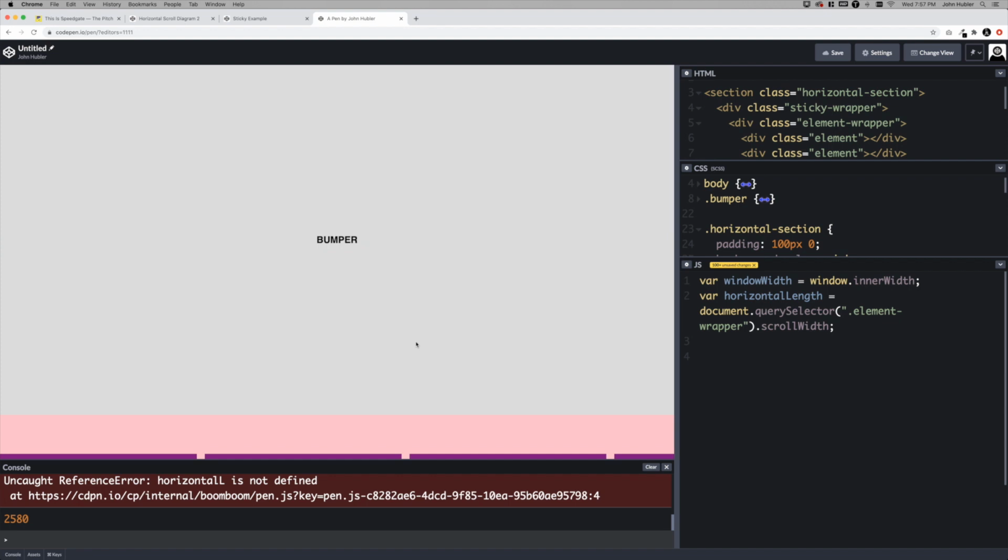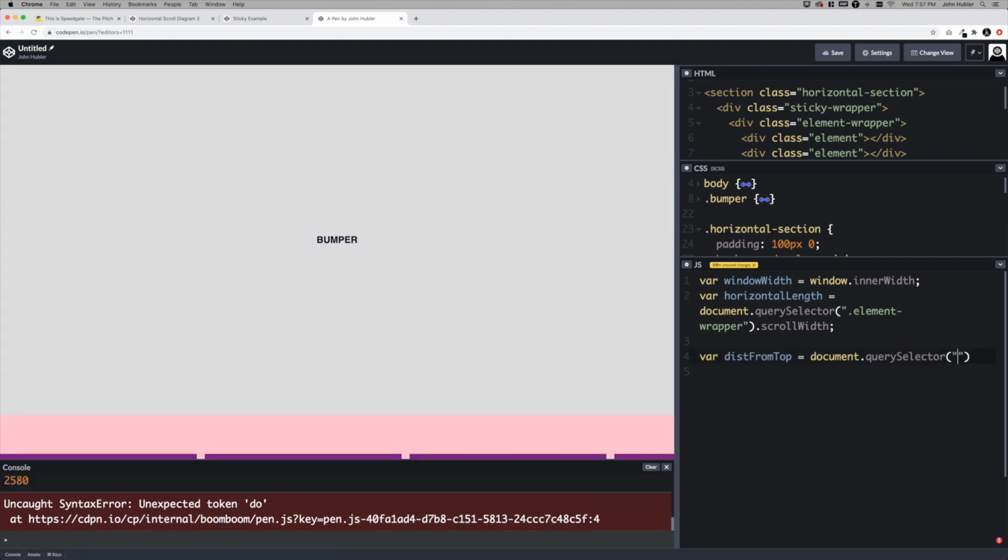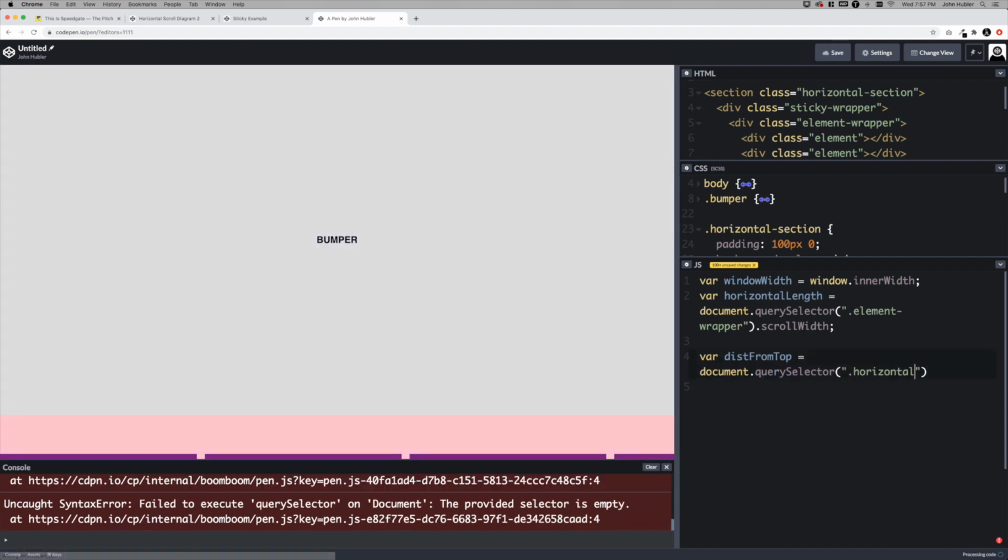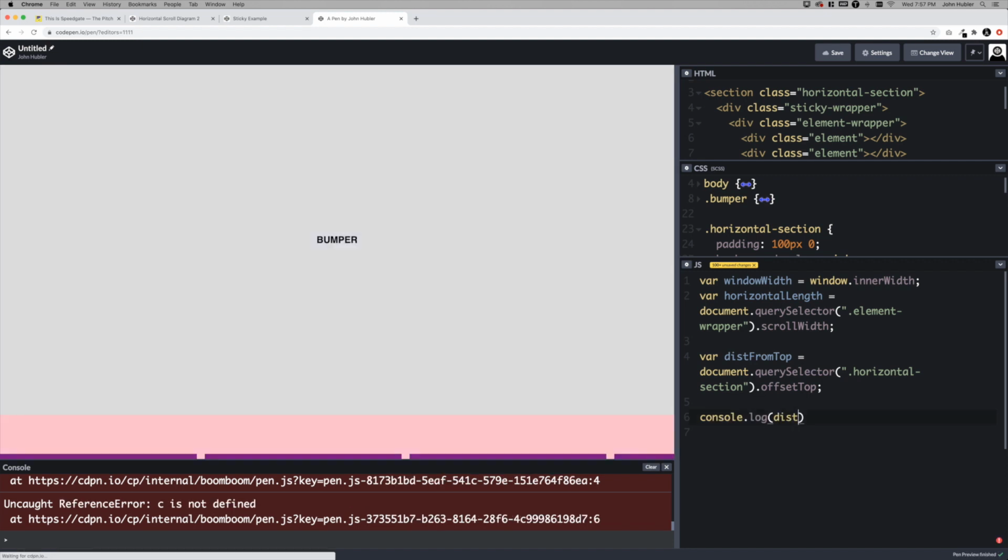So to get the distance from the top of the screen to this pink section, we're going to type var dist from top equals document.querySelector horizontal section dot offset top. And once again, I'm going to do a console.log dist from top.